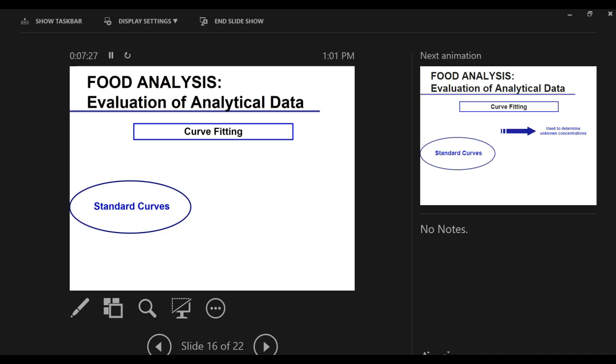In many experiments throughout the semester, you will be plotting standard curves, because oftentimes you're looking for a concentration. And with looking for a concentration, often we're using absorption. When you do atomic absorption, for example, we're going to be using the atomic absorption instrument that gives you the absorption of a certain mineral. And then you run standards with known concentrations and you measure absorption of that. Then you plot your known concentrations and the absorption, and then you measure the absorption of your unknown sample, and you use the equation of the line to predict that concentration. So a lot of times you're going to be using standard curves.